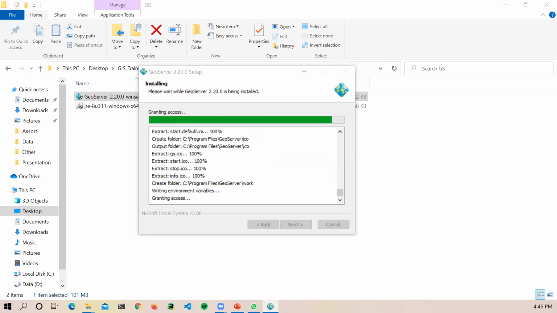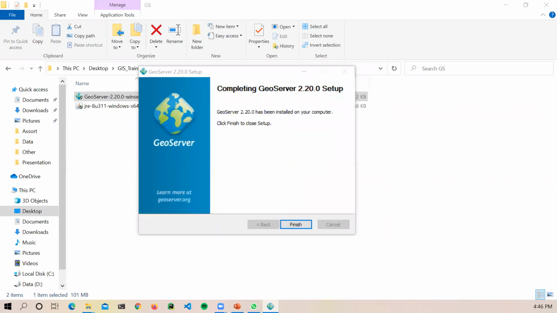Okay, somebody is asking about the port number. For the port number, you may have other software that is using this port number. However, for you to know that, you should have a good understanding of the network ports in your machine.